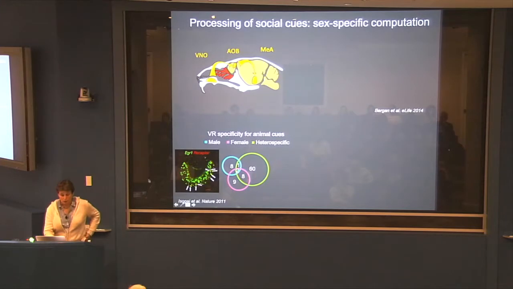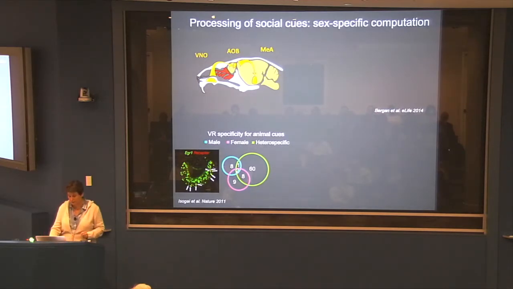And what he found was that the majority of the hormonal receptors were activated by heterospecific cues, in other words, predators. And then a very small subset were activated by either male cues or female cues. And interestingly, you can see that there is almost no overlap between the receptors that detect males or females, or mouse cues and non-mouse cues. In other words, these receptors have a very high specificity. We also didn't find any difference between the specificity in males and the specificity in females of female detection.